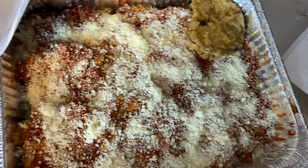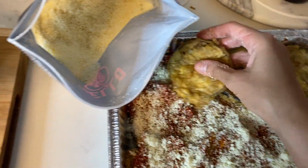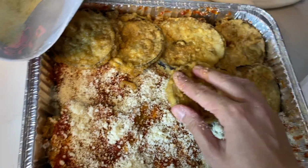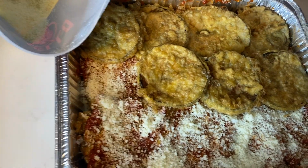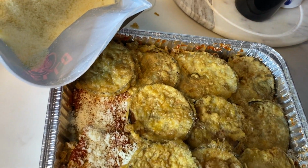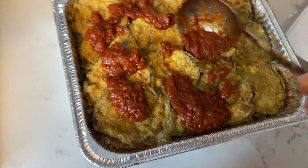I would say that 3 layers are perfect. I mean, hey, if you want to do 6 layers, do what you got to do if you can find a pan that high. But honestly, I think 3 layers makes the perfect parmigiana. It shouldn't be 10 layers tall. It just needs to be damn good. I'm going to go ahead and put another layer of sauce. And then I'm going to show you what I do.